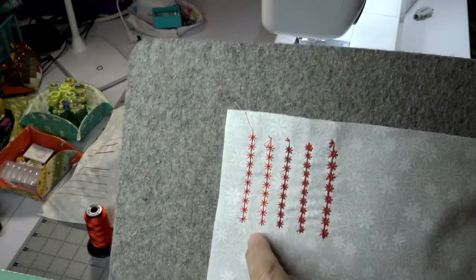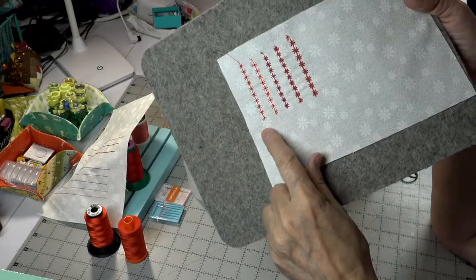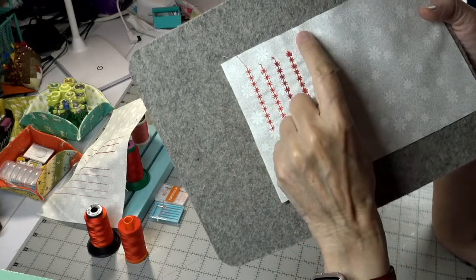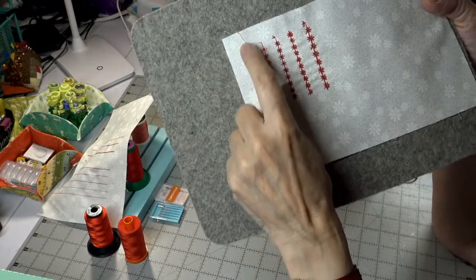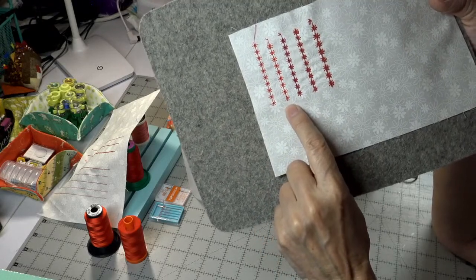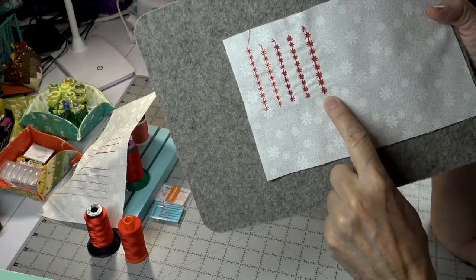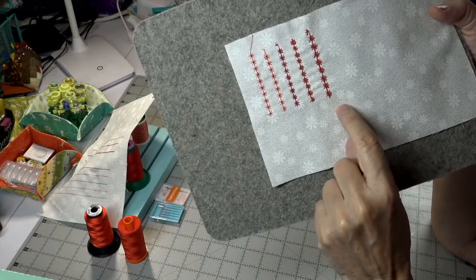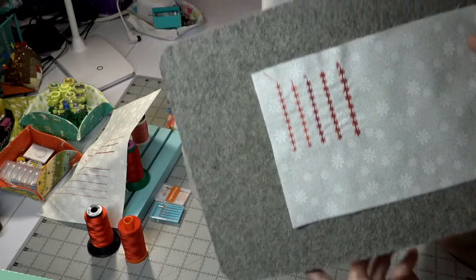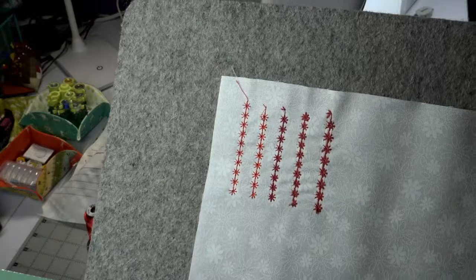There's this little fella. He still looks shiny. So this is a good thing to have. And again, an extra fine tip Sharpie, and you can put down here what stitch you used. And if you change the size of the width and length, you can put that. Or you can put your weights of thread, 40 weight, 50 weight, 30 weight, 12 weight. WT is enough. And then this one, I would put the 12 weight, and under it I would put how I changed that stitch length, and maybe up here the stitch number. Because it gives you a good reference, rather than having to go through this every single time. It gives you a good reference for what you're doing.